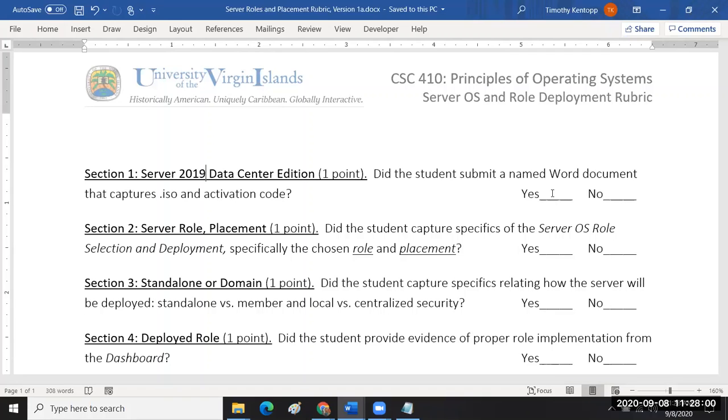Just be sure that you're specific about, yes, it's a standalone server, and at my home, my wireless router randomly assigns IP addresses in the 192.168.1.1 through 50 range, and I'm giving my server the .51 address statically. So my server is not going to have a randomly assigned IP address.